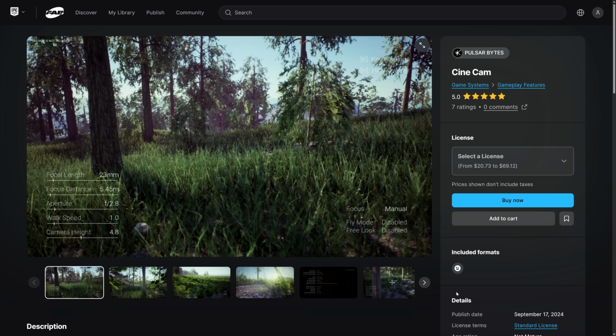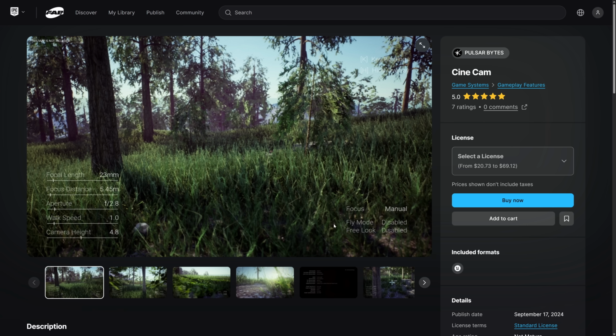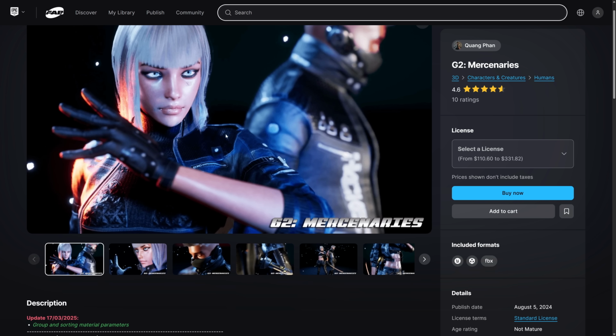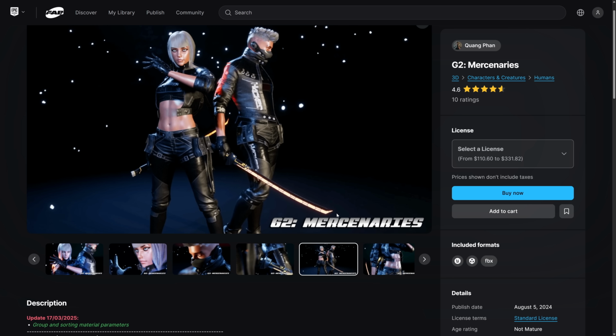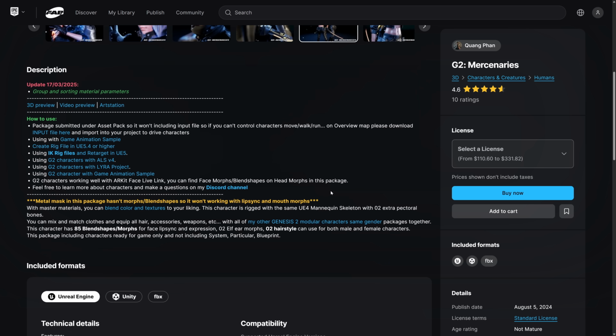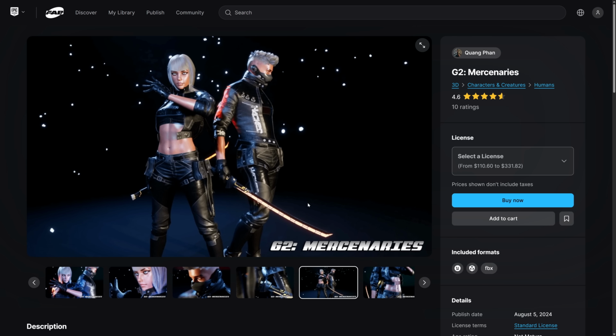So you see this one is Unreal and this one is Unreal. So this one would require exporting. This one is basically a system for Unreal Engine only, so it's not going to be that useful. But this one here is, again, directly available in FBX and Unity. That would be a Unity asset package, by the way, as well as for Unreal Engine. So you see here, this is a set of modular characters for creating goth emo assassins. Not emu as in the bird, but emo. So yeah, get an idea of what it is all about and how it can work there.